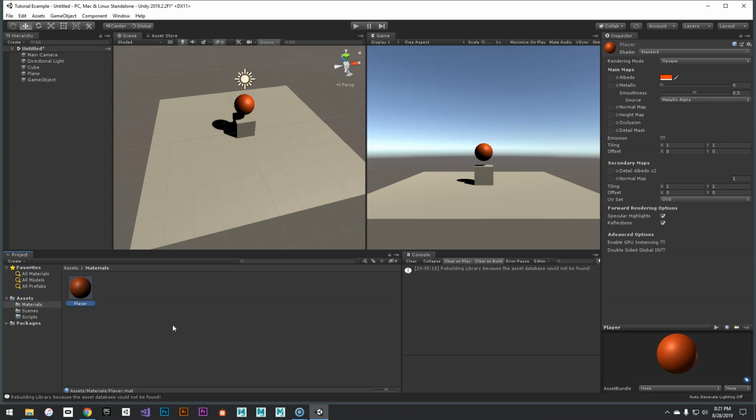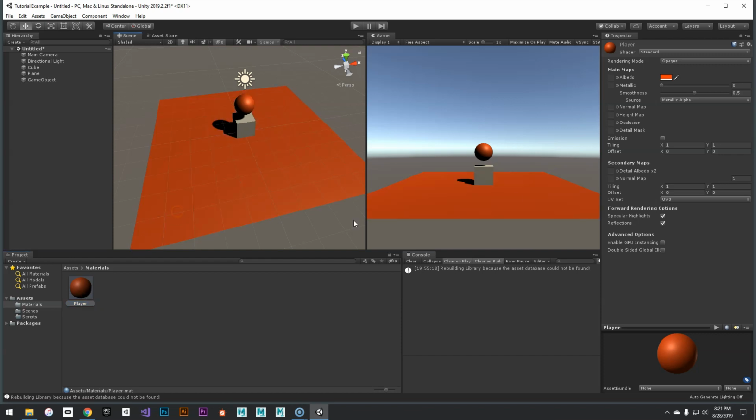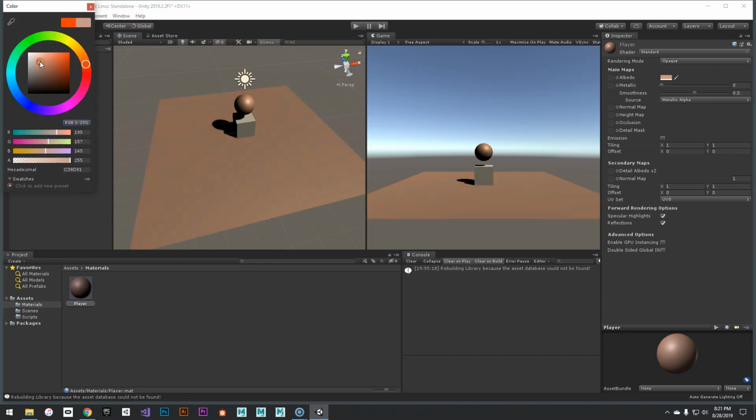So that's one of the lessons working with Unity as well, is that if you have objects or assets that are set up inside of your project, if you change or modify them, and they're used in multiple places, then all of those things are going to change. Both the floor and the ball are changing color.